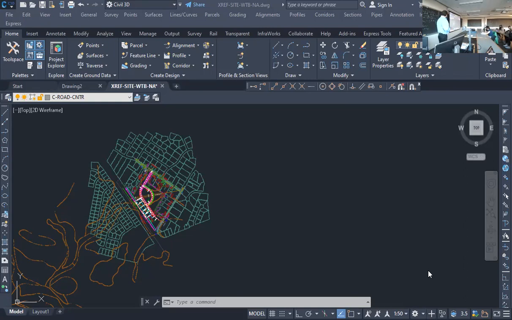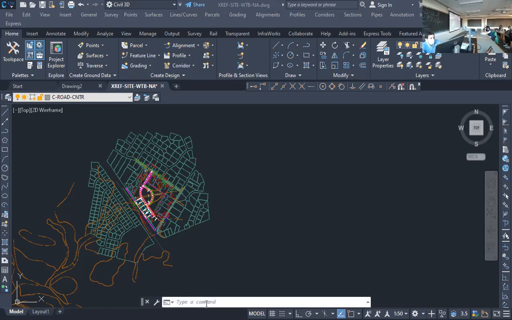Okay, so one of the things you want to look at first is your drawing scale. If this is set to 20, you're probably going to want to have it set to what your drawing scale was for the subdivision that you had, 50 scale or whatever it was. The two things you're going to need are the surface and your alignment. The alignment I went over last time. The surface.